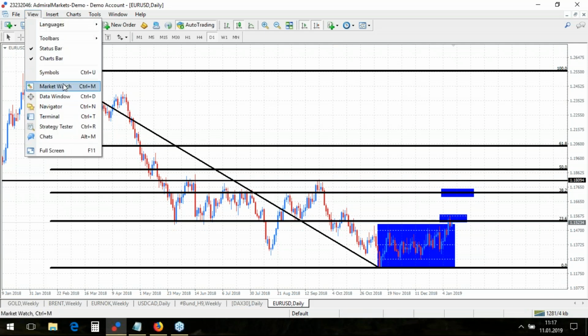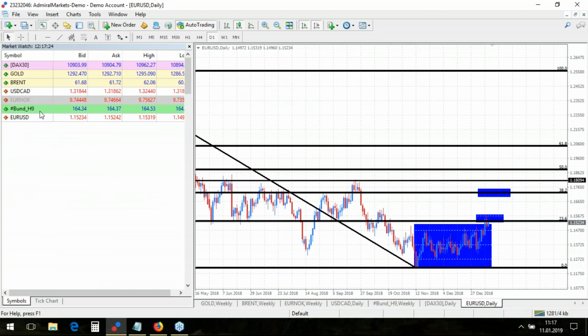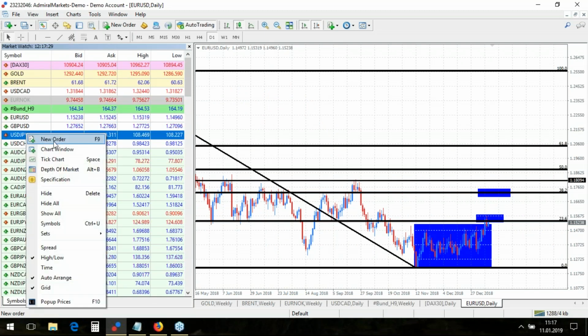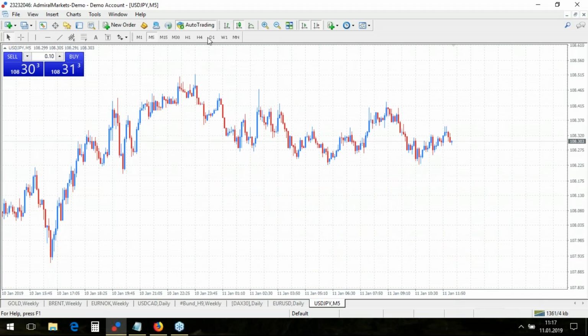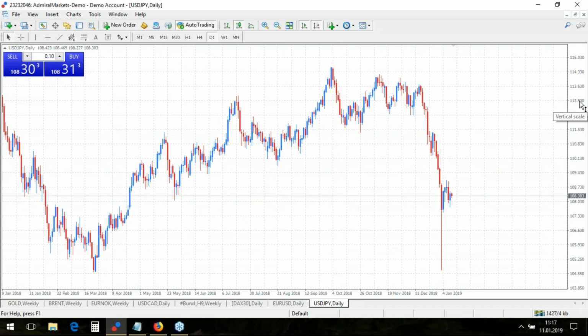Speaking about liquidity, let's check out the market watch, show all, and have a look at one currency pair which was badly affected in the first days of the year. I'm explaining what is going on and why most of the pros simply stay aside or stay on holidays and don't trade because of low liquidity. You see this really dramatic needle here in the US dollar versus the yen. The yen really got strong at the beginning of the year due to really thin liquidity. Movements like this can shred your pips and your account in a couple of seconds or minutes. This is a dramatic start into the new year.